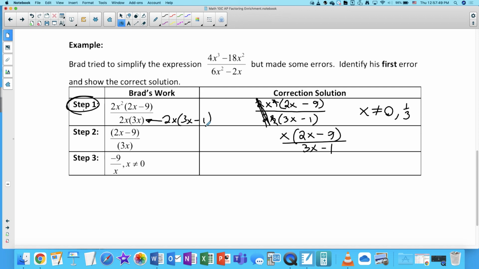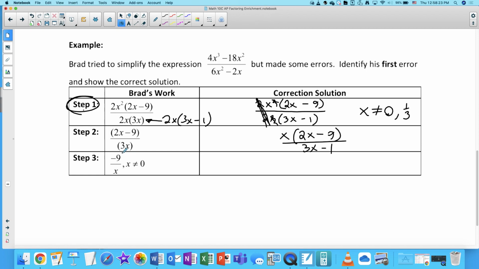Okay. Now there are more mistakes. So for example, I can see in the next step, they canceled 2x squared with 2x's. That's not right either, because there'd be an x left in the numerator, right? And then if you keep going further, it looks like they canceled 2x with 3x. So there's mistakes all over the place. And then also, hint, hint, sometimes there can be mistakes just in the non-permissibles. Sometimes that's where the mistake lies.